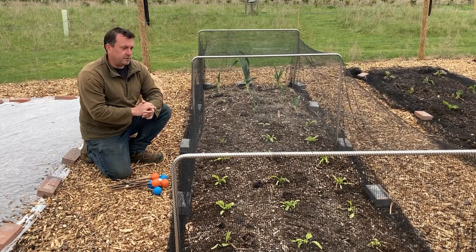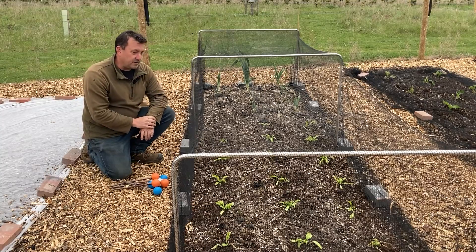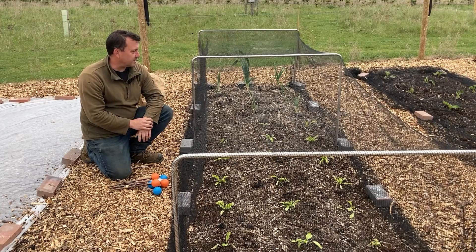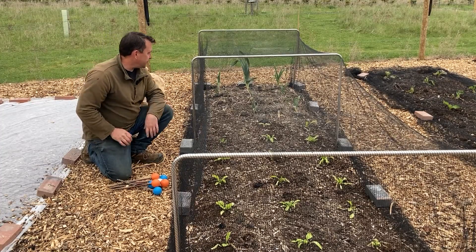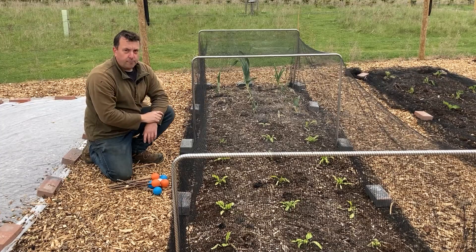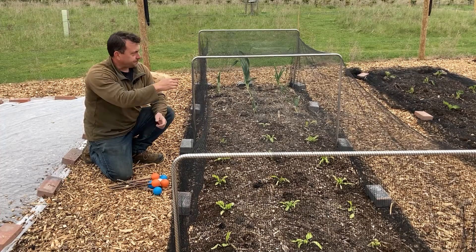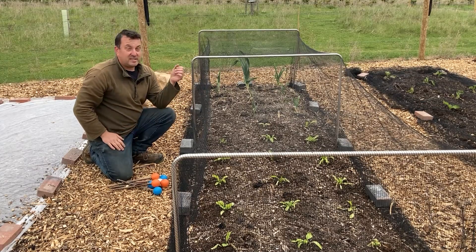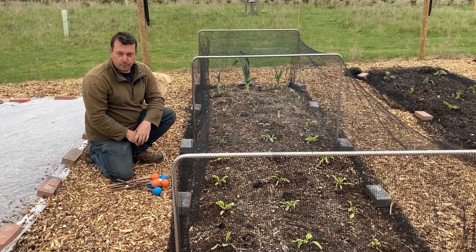Unfortunately I've mentioned it before on some of my other videos - I suffered quite badly last year with wireworm. They're still here this year. I've had a bit more of a research and they can be a problem apparently for up to five years. So I've got some elephant garlic here, there's only about three of them actually doing any good. I had some other garlic, Early White I think it was called, just down the middle here - all gone. I pulled one up and it was just wireworm completely all through them, chewed to pieces. I had some winter onion sets, 50 of them - there's about six left, the rest just eaten completely.